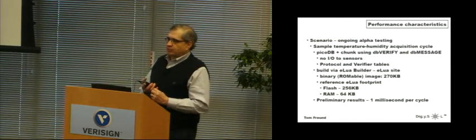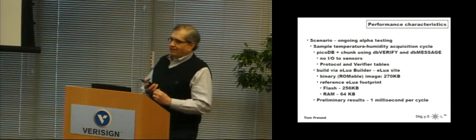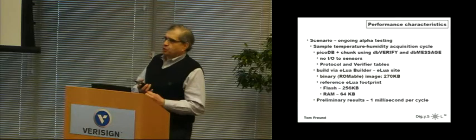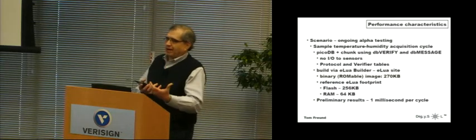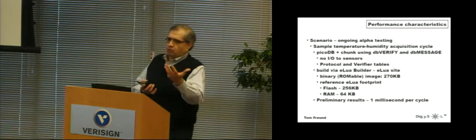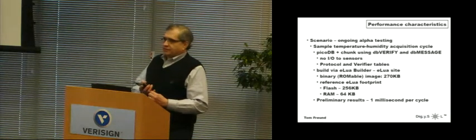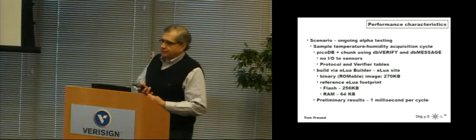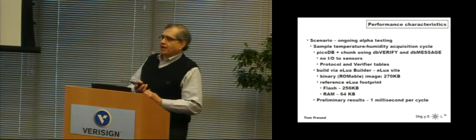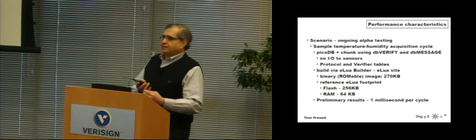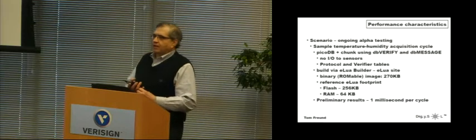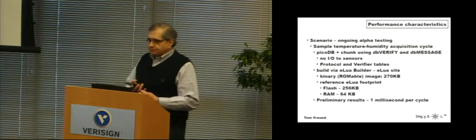We're using essentially a preset protocol and verified tables via eLua Builder. I took that particular chunk together with the body of picoDB and compiled it using the eLua Builder and the eLua website, and got an image of about 270K. Just to give you a reference, the eLua footprint itself, as I understand it, has flash of 256 KB and requires RAM of 64 KB, which is what I have in the ETM stamp 32.